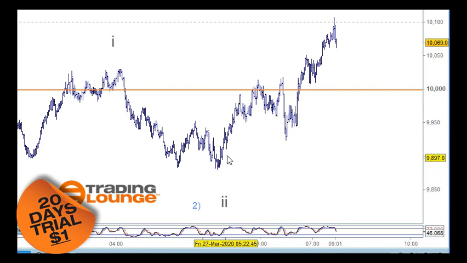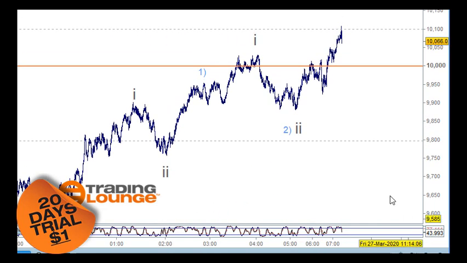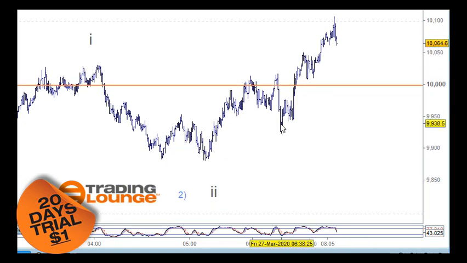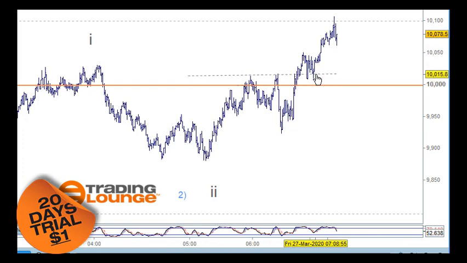I can see that this is also wave 1 and 2 in here, and we've got 1, 2, 3, 4, 5 here. So I can see that we're not finished here just yet, but this would also be a long trade through here as well. So coming through on, well, this high, and then also these highs coming in through here. So we've got 1, 2, 3, 4, 5 here.